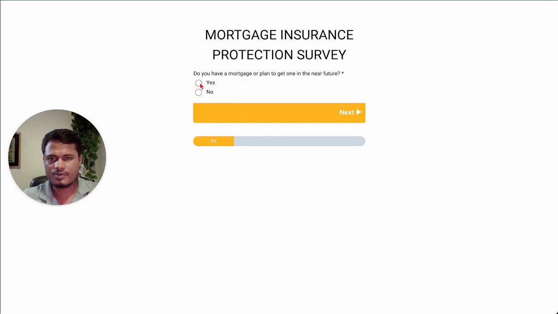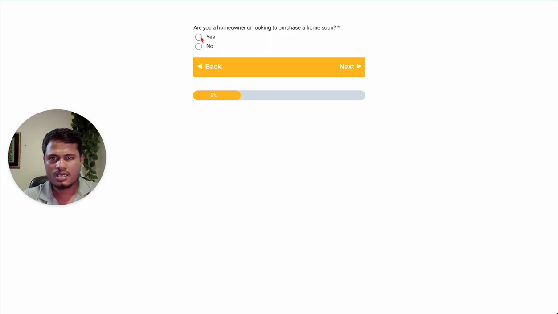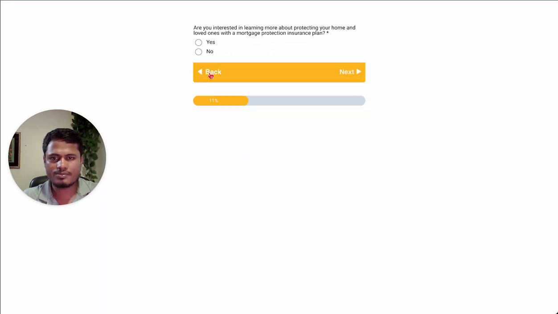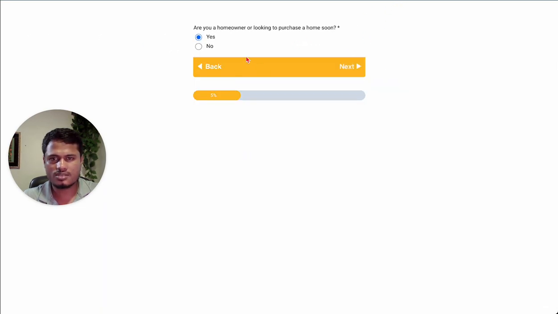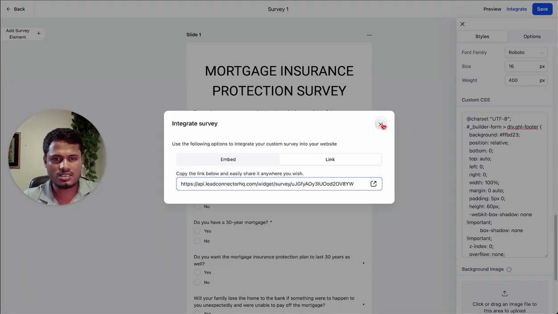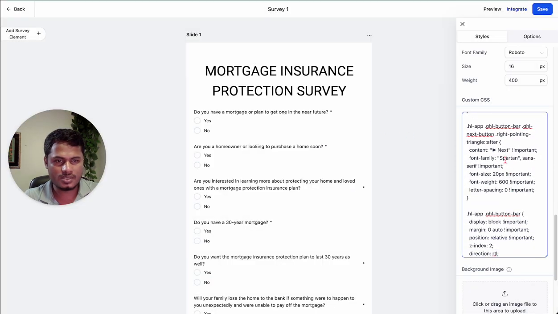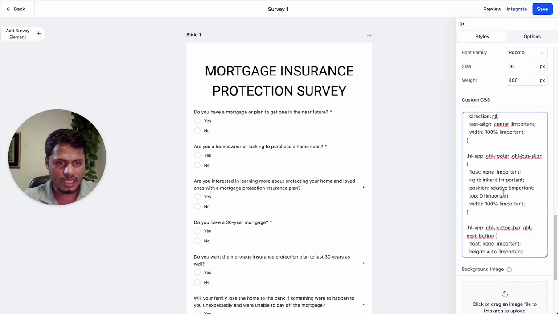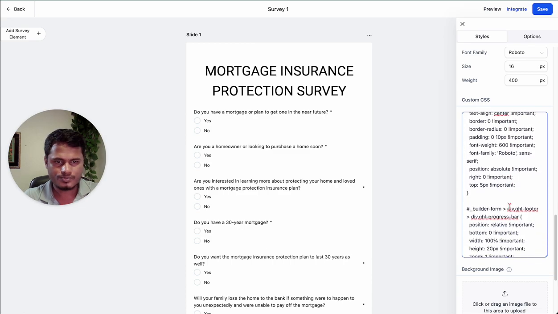If I click here, you can see everything is working fine, and we also have the back button. Here it is. So the back and next button, you can change the text if you like. Let's say you want to change back to previous, then you can also do this. You will see this inside the code. Here's the next, and we also have the back.